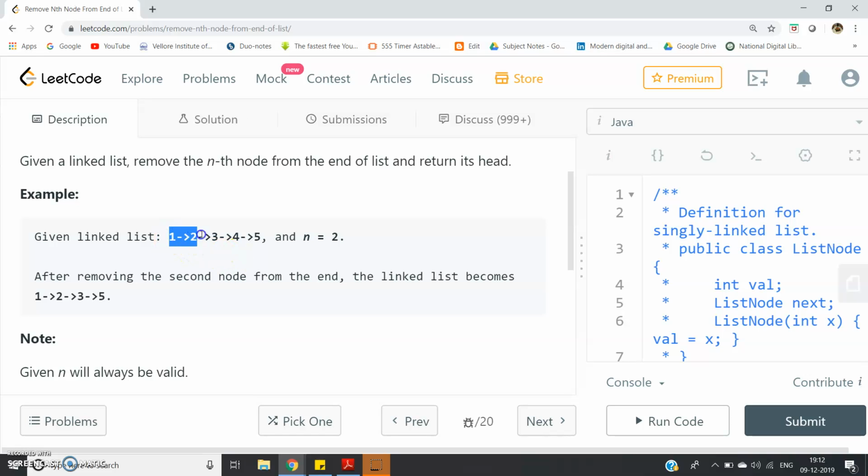Very simple. First, traverse through the linked list from the beginning to the end and store all the data elements in one array list. Then process the array list according to the given question. Like here, remove the second node, so we will remove the second element from the last in that array list. And then you make head equal to null. As a result, the previous linked list which is passed through the function will basically be completely deleted.